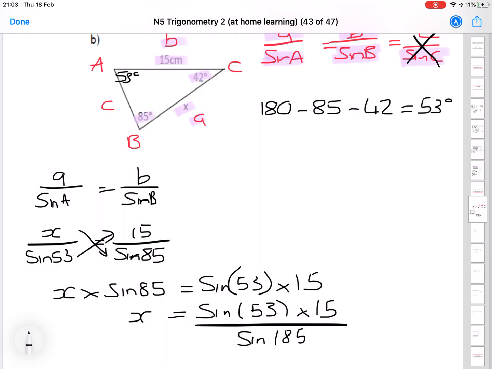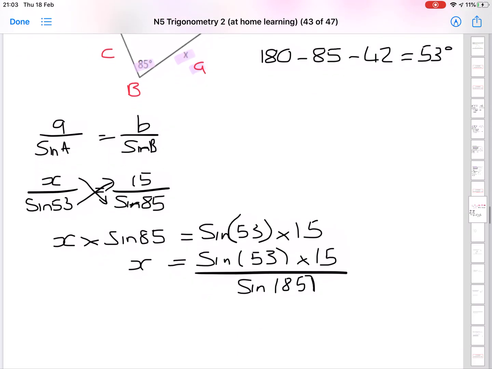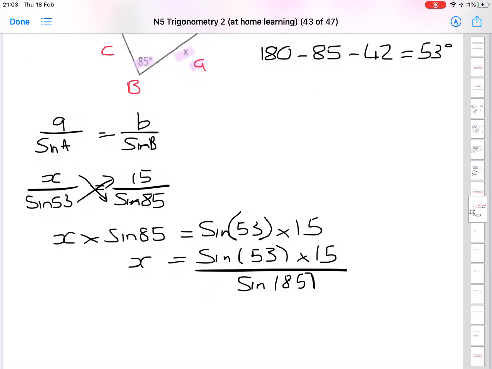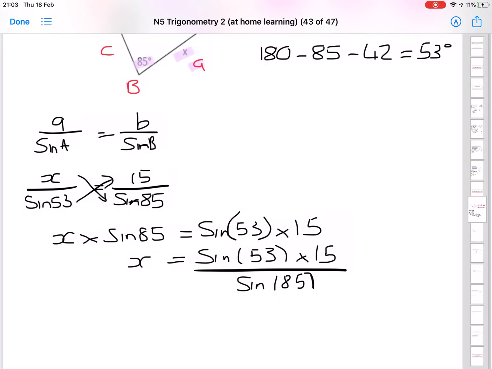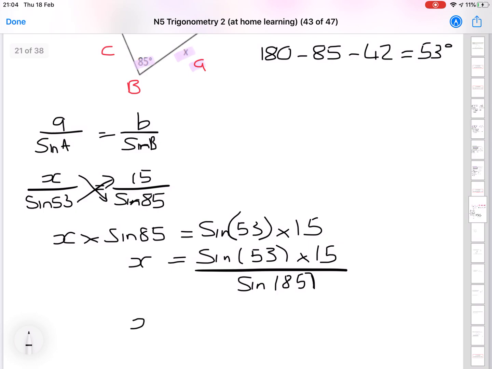You'll see here as well that I'm putting these angles in the sine parts into brackets. Your calculator will need those angles in a bracket so that it does the operation correctly. If you don't put it in a bracket, your calculator may do sine of 53 times 15. It might not do sine 53 and then that times 15. So make sure you close off the angles in a bracket. So when we do this on the calculator, I'm just going to go for the rounding to the nearest whole number here because it rounds quite nicely. So 12 centimetres would be your answer here.